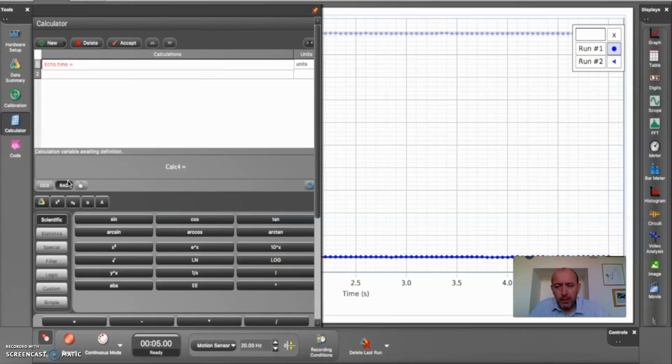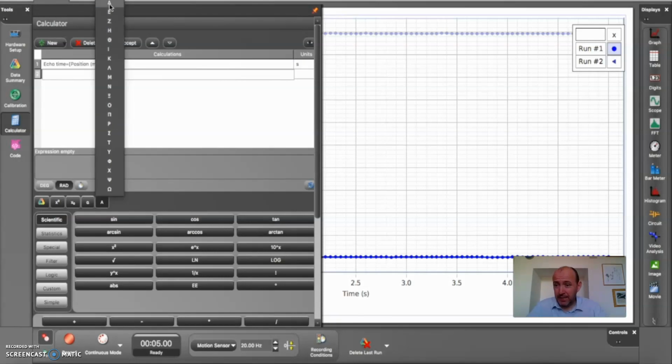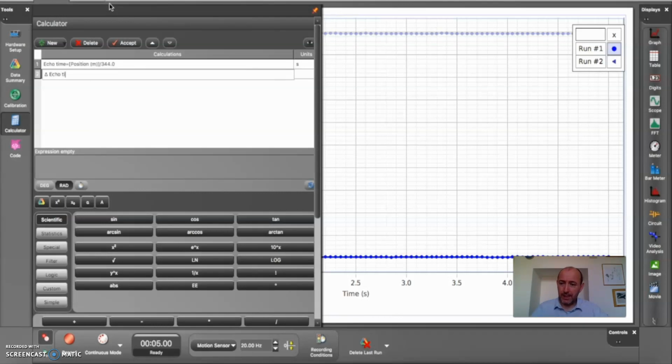We know that speed is distance over time, so time would be distance or position divided by the speed. Since we know the speed of sound in air for this sensor is 344 meters per second, this gives us the echo time, because that's what the sensor is actually measuring to calculate the position. All we're doing is rescaling that measurement to go back to the original raw data of echo time.